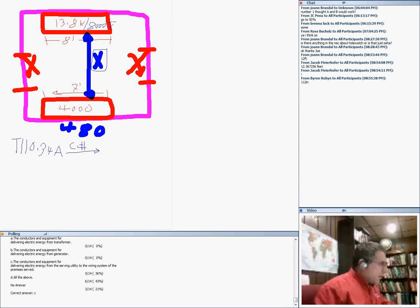If you look at condition number three, first of all, they're large equipment. Yes, they are large equipment, but for large equipment, all that they want you to do is just have two doors. Maintain these two doors, one on each side, and you don't have to do anything else. Then I can go to the 2,500 to 9,000 row, condition three, and that will give me 6 feet. I don't know how you guys came up with 12. Did you multiply by 2?